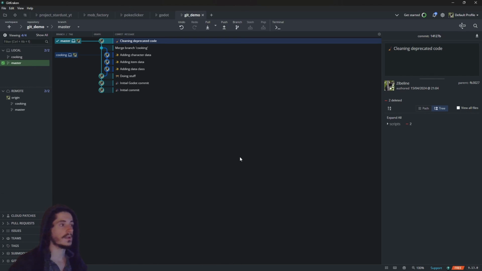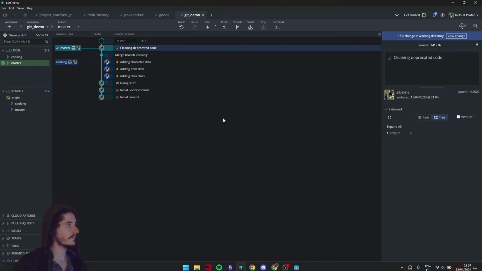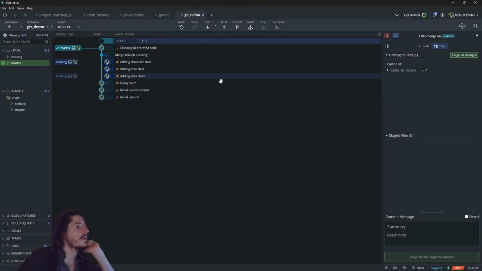All right. Now, if you have no gitignore file, I forgot about that. Let me fake having files. Here I created a new folder.